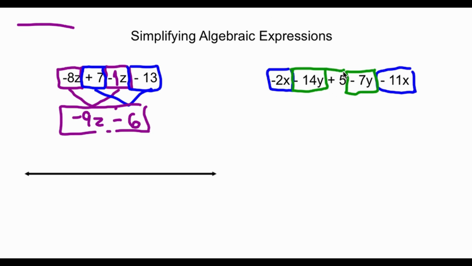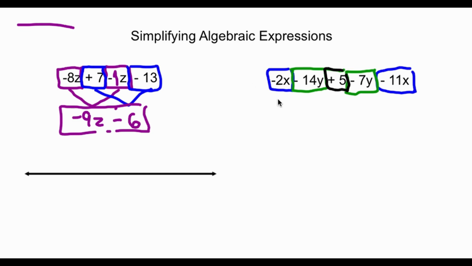Let's use the black color here. So the 5 will be on its own. The 5, I'm going to put it all the way in the back, and there is a reason why you put constants in the back usually. It's because they have the lowest degree, meaning they have actually 0 degrees, but I will explain that in a later video. So right now I'm going to start with the x term since I see the 2x first.